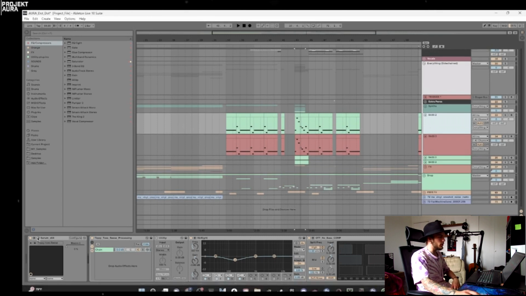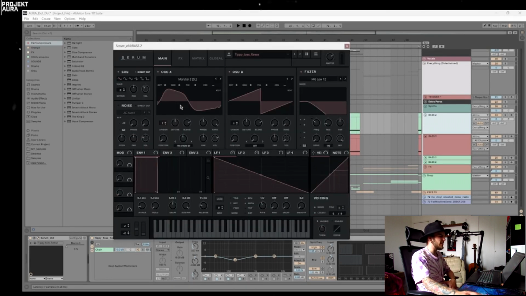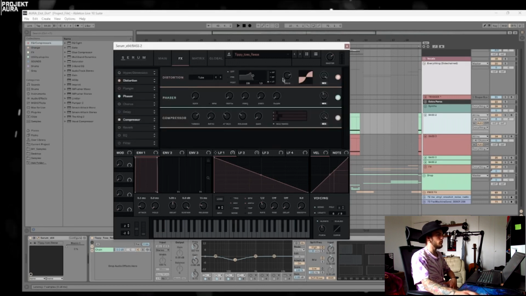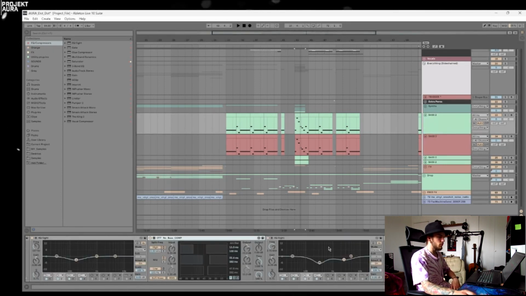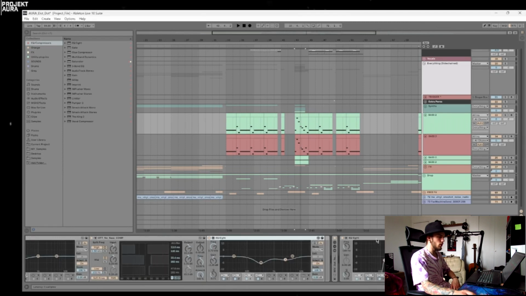Then this little layer is just kind of like a respace that I made here, where I've got the LFO1 opening and closing, with a little bit of FM on Monster 2, distortion, phaser, EQ, compressor, with the same sort of tactic as my sub here. Just ratio all the way down, threshold, you find a sweet spot that you like, and that's it. That's all there is to it. EQ'd it, OTT'd, more EQs, more EQs.